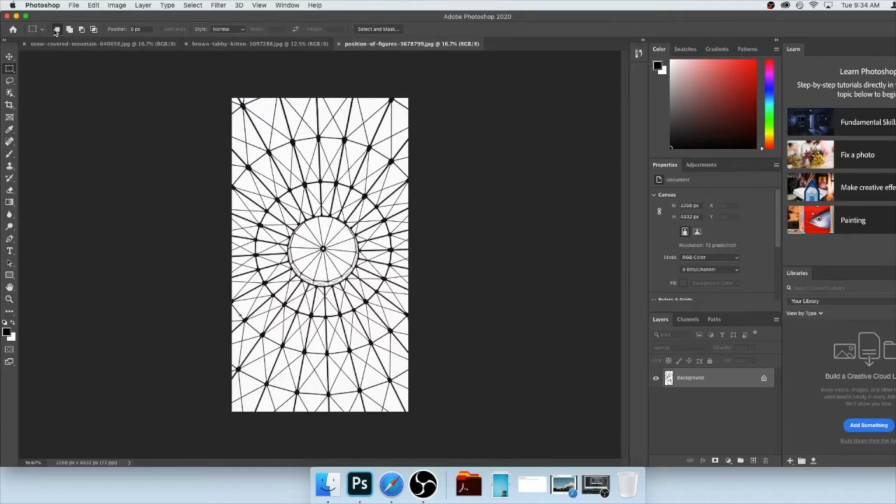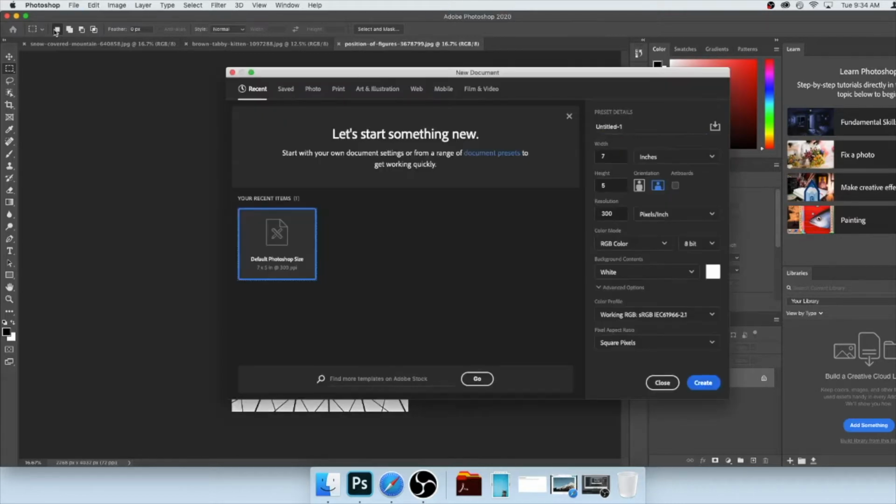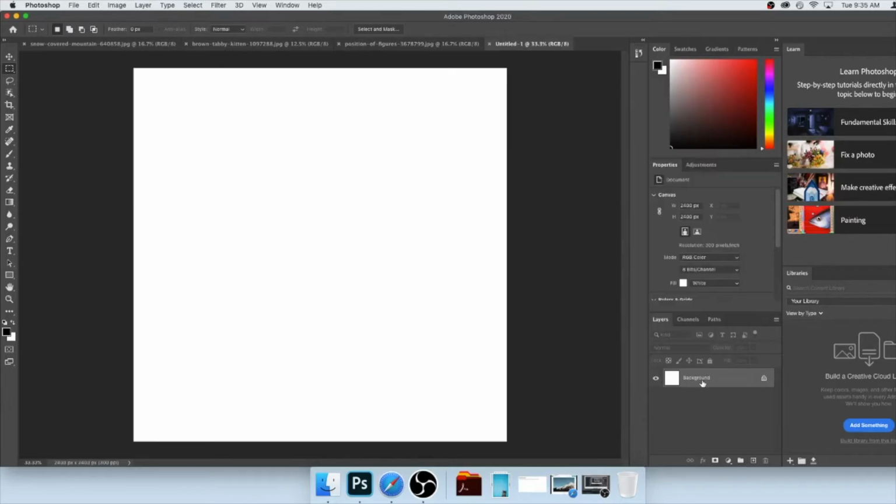I just grabbed a couple random photos off of Pexels for this, but let's pretend I am working on my CD, and my CD in a new document. It doesn't matter if you're photo or print. I'm going to do the 8x8. What I'm mostly looking for is an 8x8 and is the resolution 300. If we're doing something in Photoshop and I don't say the resolution, just assume it's going to be 300 because all of my classes are print dominated, so for me it's always going to be 300. That's sort of the default resolution for that. All right, so we'll go ahead and hit create.